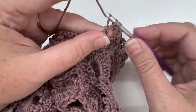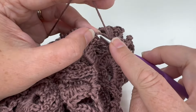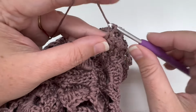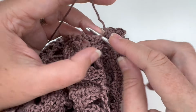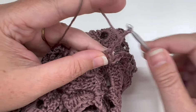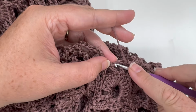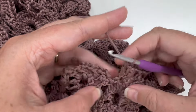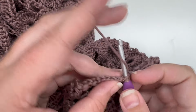So exact same as our front and back panels, and you'll just continue to work those same little cluster sets into each arch area of the previous row. So continue around, repeating this for round 5 until you've gotten all the way around your sleeve. Okay, so we're working that last double crochet stitch here, and then we will slip stitch to the top of the chain 3 to join.